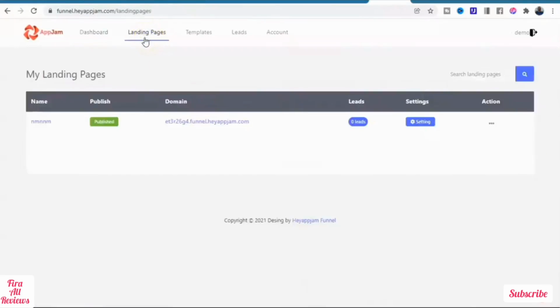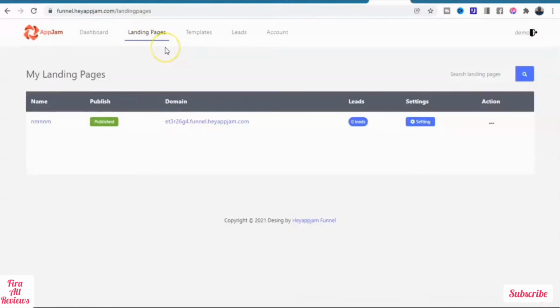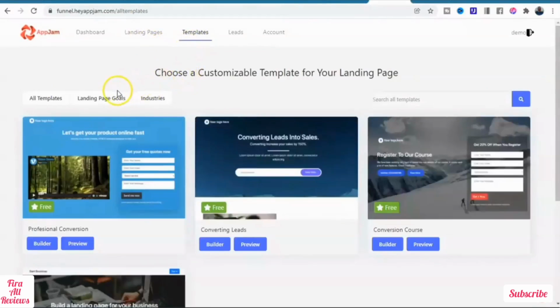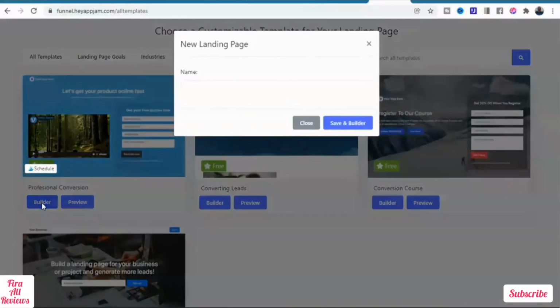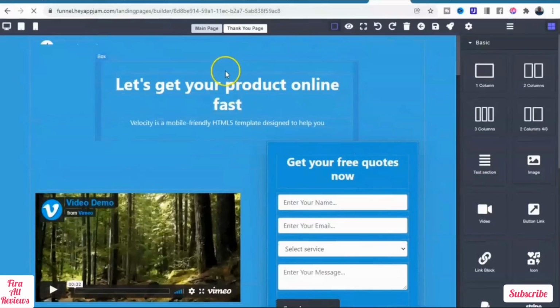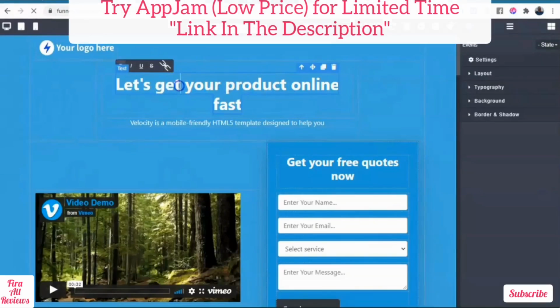And you can see here landing pages. So the way that this works is go to landing pages first. You can see templates. So what you can do is just go to the builder, give it a name, and there you go. So you got the template here, and then you can make your own changes.